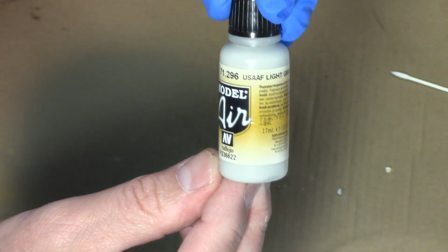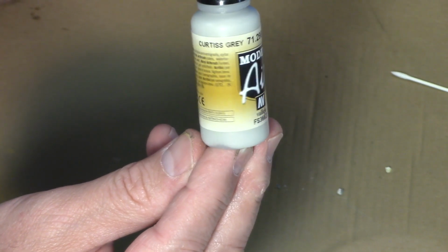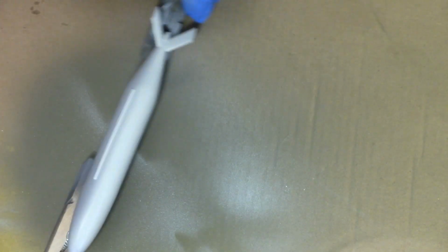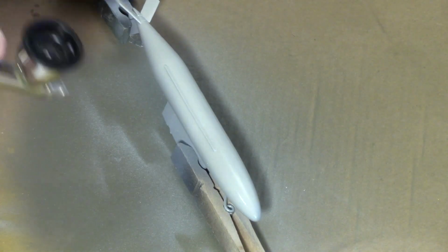Okay, I'm going to be using this USAAF light gray. It's Vallejo's version of FS36622, otherwise labeled as camouflage gray. The underside of the aircraft is all painted in this color, as well as the underside of the drop tanks and the outside of the gear doors.